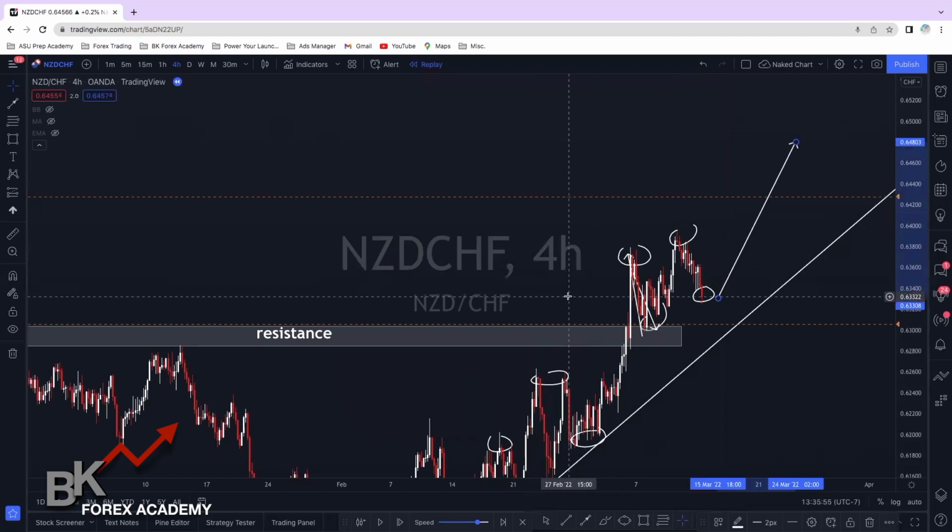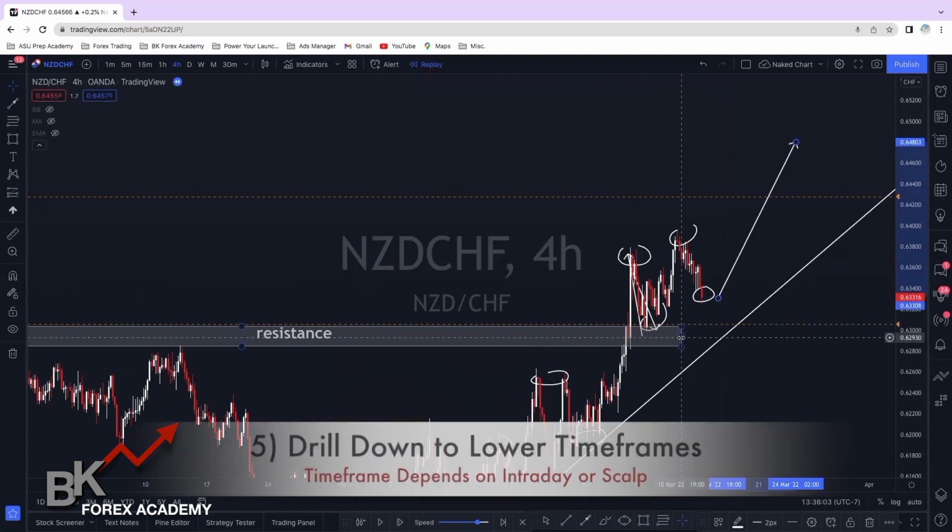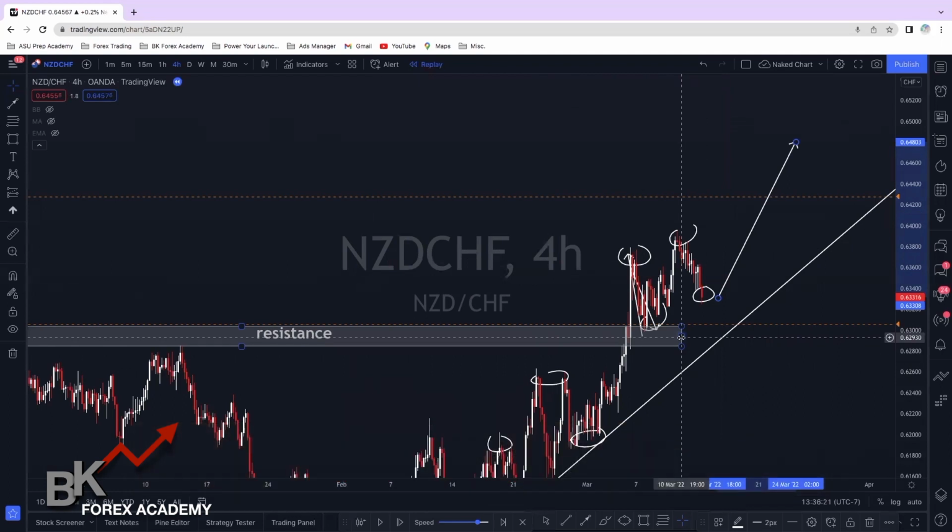So like I said, step 4, we want to enter your swing trade for a few days to a few weeks. Step number 5, we want to drill down to a lower time frame. Now, when we drill down to a lower time frame, now we're looking into intraday trading and scalping. Okay. So we put in our swing trading. We're going to leave it. We're going to forget it and make our money. Now we're going to scalp, which means you're in a trade for 30 minutes to a couple of hours, and then even intraday trade, which you're in for a couple of hours up to 24 hours.